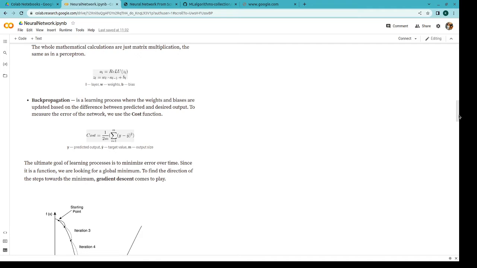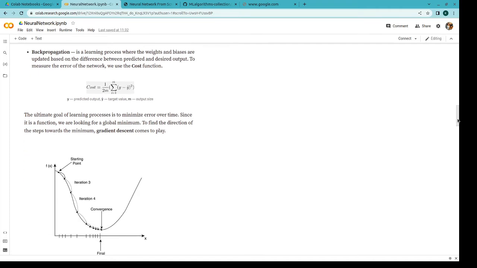which is that one thing we know: my cost function or my loss should be minimum. In ideal cases, it should be 0, and it cannot be 0. That is why it is an ideal condition. What we can do is minimize the error over time. So how we can do it is something called gradient descent.